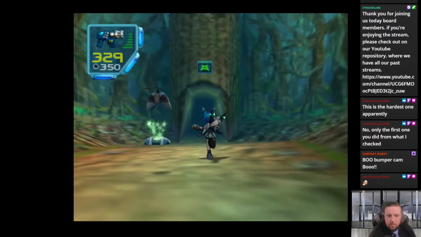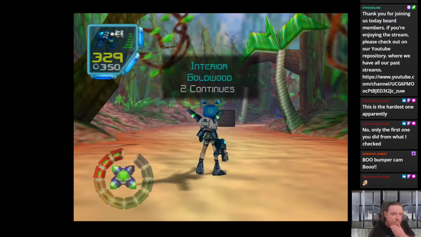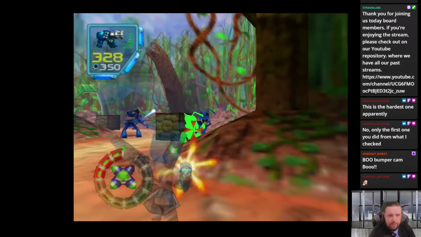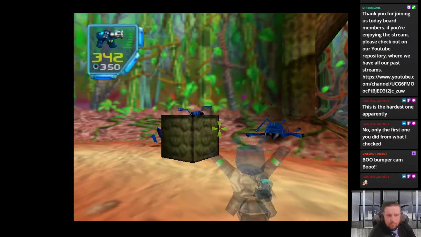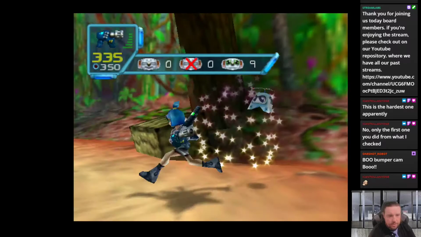Okay, so where is this taking us? Oh, this is the interior. Okay, so we have several teddy bears to save in here. Oh, good. I'm happy I didn't miss and shoot you. That would be bad.